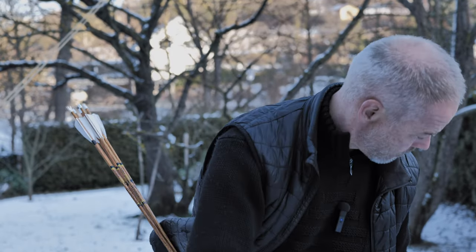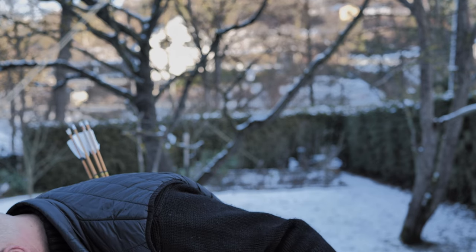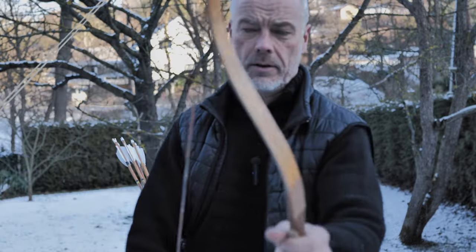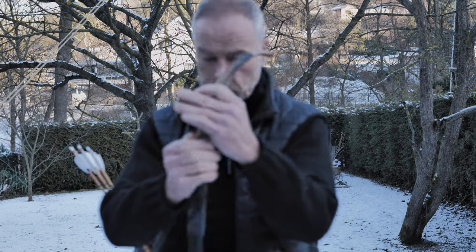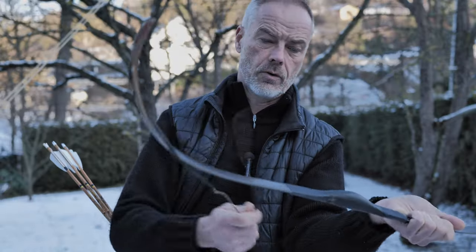Easy peasy. Oh, and they were outside now in minus 10 degrees. Now it's kind of like zero. I didn't do anything to them, didn't warm them up or something. I just string them, leave them now for a second. So this is the Xerxes Mini. And this is the Turkish, the new short one.